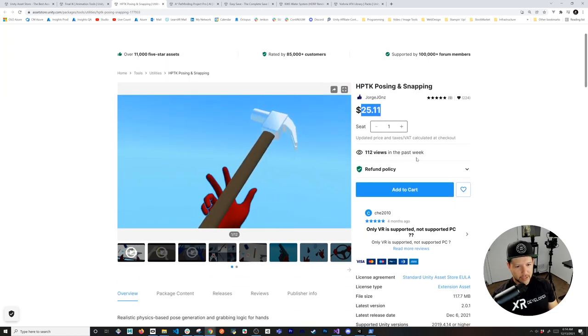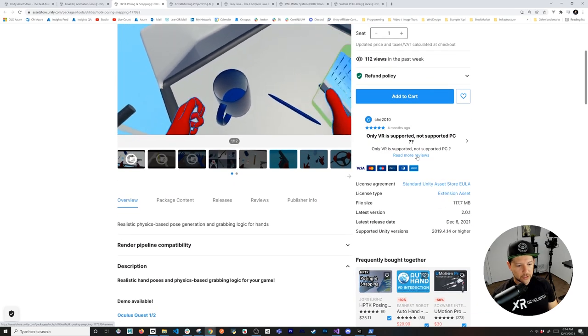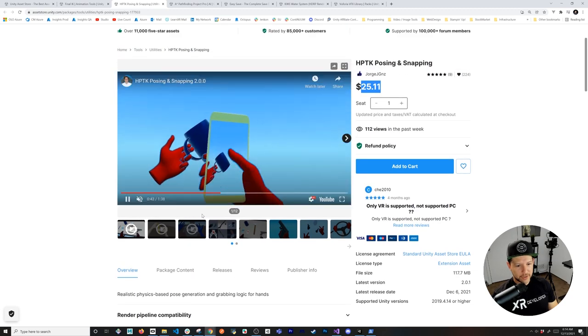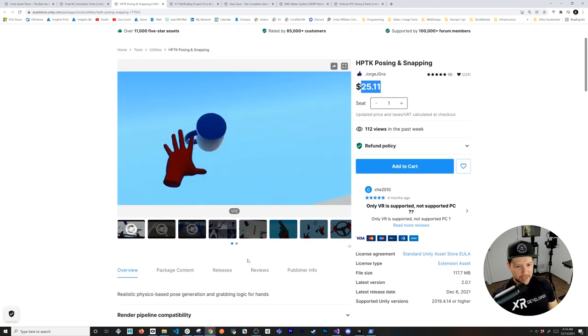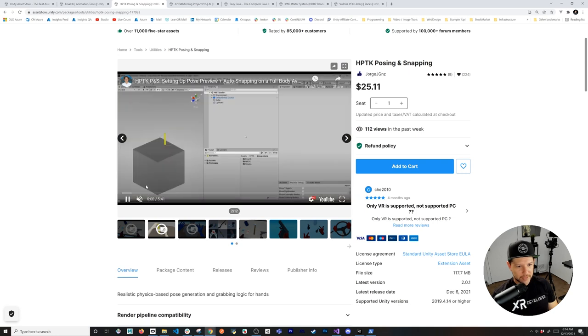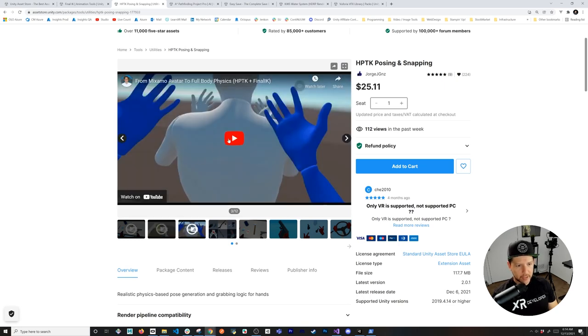You can see how the hand tracking works. And I believe this one works with Oculus 1 and Oculus 2. And that's basically what he says here in the description. I thought it was pretty cool as well. Let's go ahead and look at a different video and see what else you can do with this asset. He walks you through the setup that you can have and what you can do. Let's look at the next video and see.